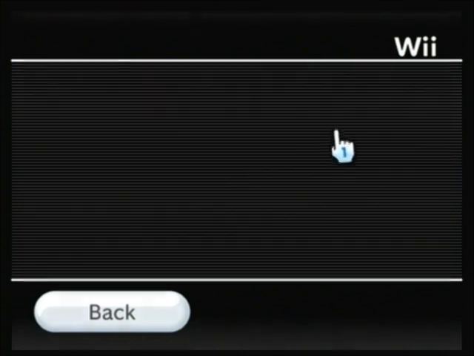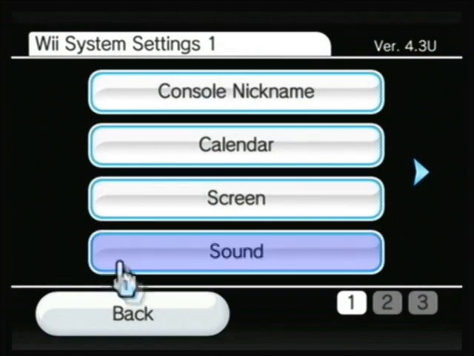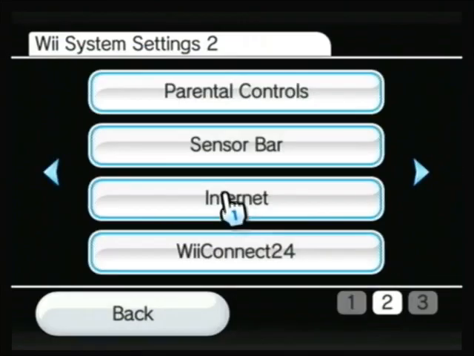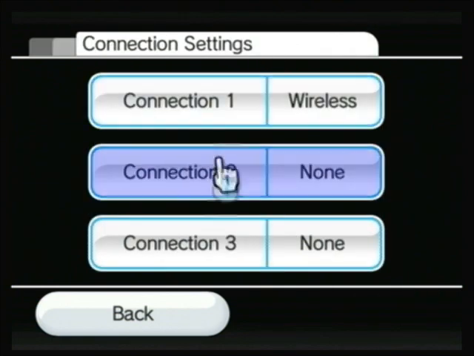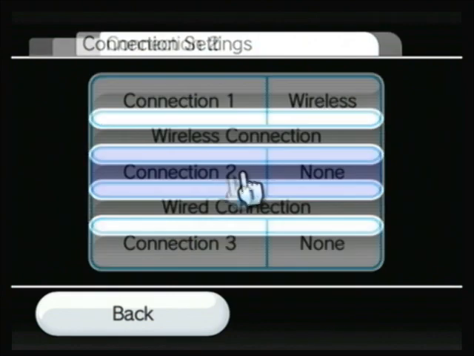But we're just going to jump into this. So go to the Wii settings, and you're just going to need a basic internet connection for this, and you're going to change just a few settings. So go to Internet, and this is my cousin's old Wii, so I don't know that it was ever connected to the internet at one point.